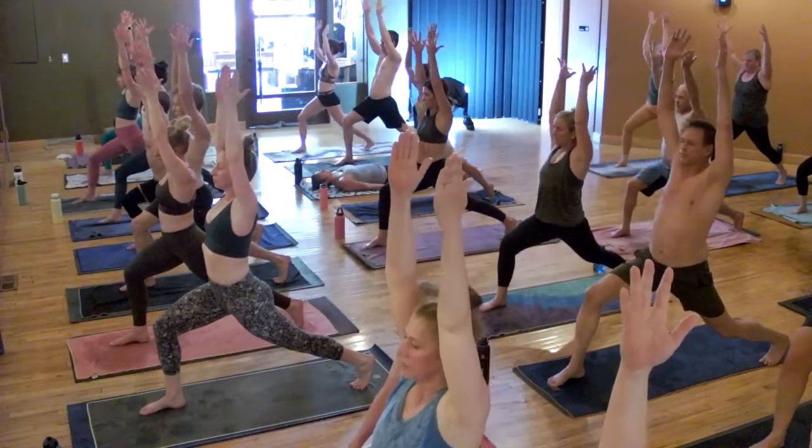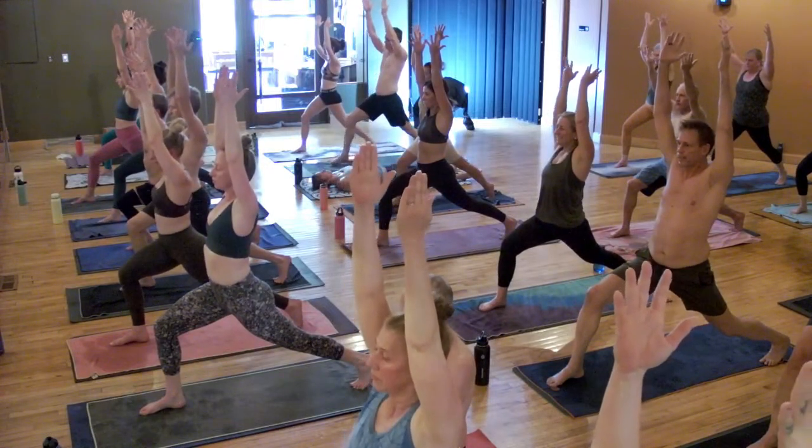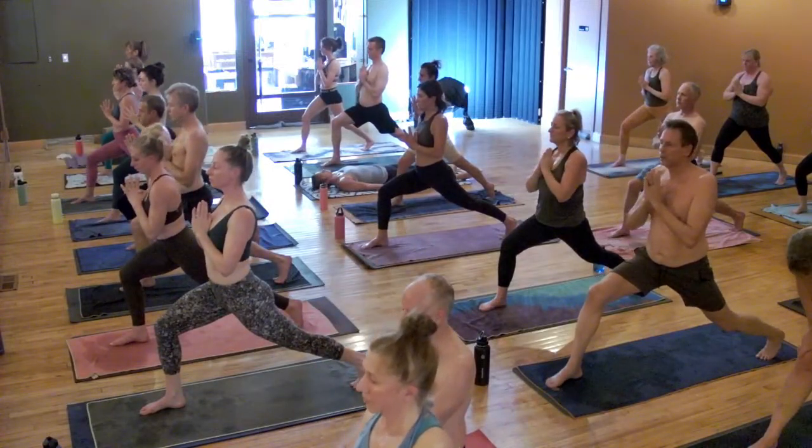There are different ways to teach these postures. It's all good, kind of. And bring the prayer to the heart. Keep your left heel up as long as you're doing no harm. I guess it's all good. Look over your right shoulder.